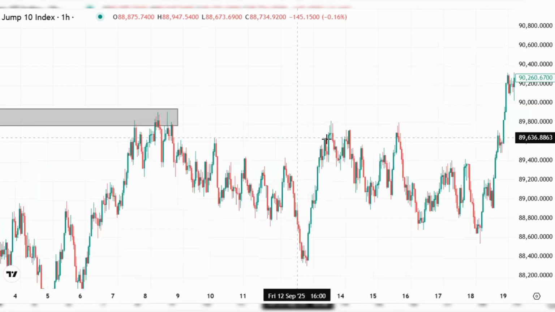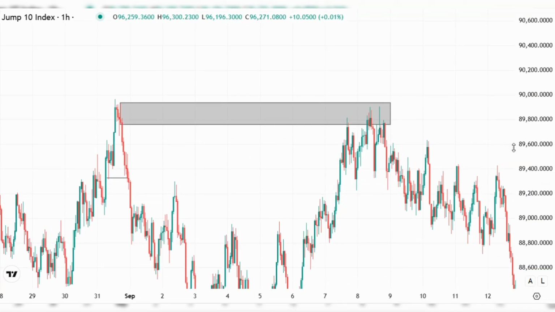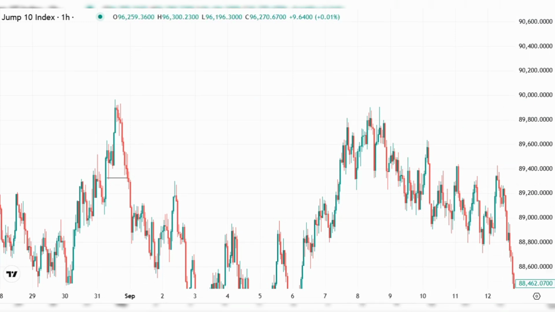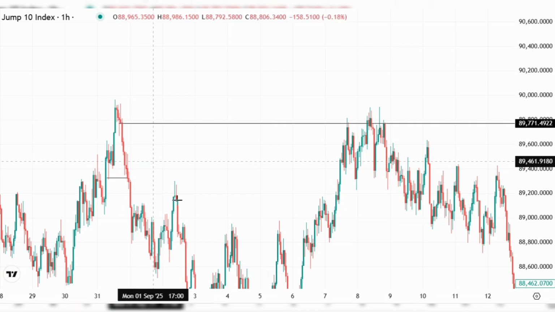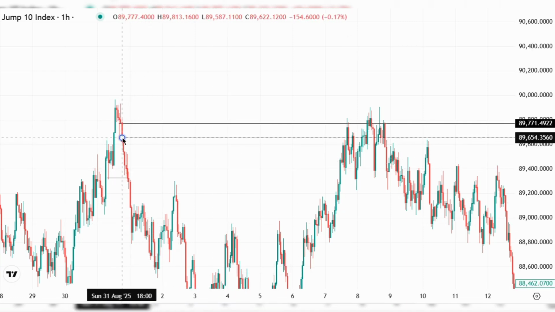Now, in my subsequent video, I'm going to break down and explain what I mean by imbalance in more detail. Now, if you look here, let me delete this right here. If you look right here, you will see this huge gap, this huge gap right here. Are you seeing this gap here? This gap right here in between these two candles. Because if you want to identify an FVG, it is a three candle formation: 1, 2, and 3.